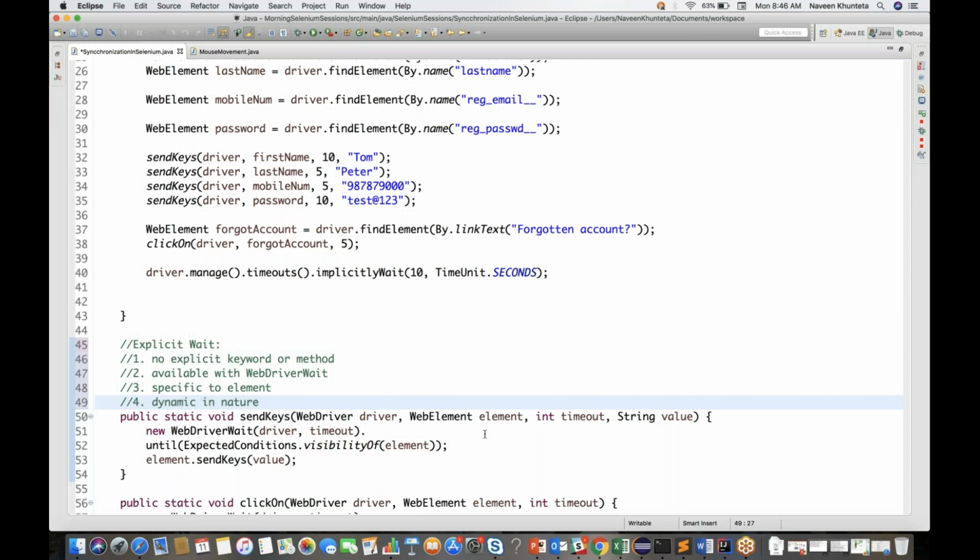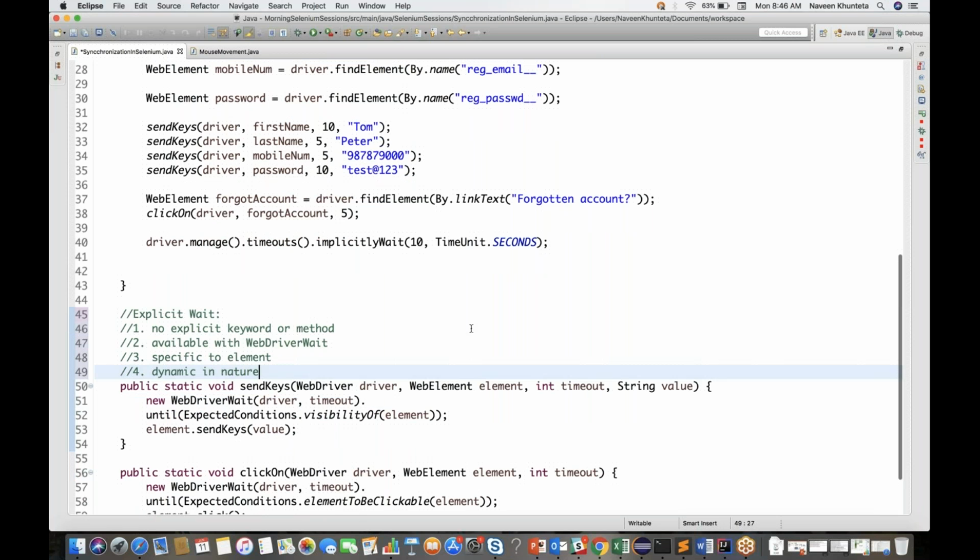Okay, so this is called explicit wait, and explicit wait is always available with WebDriverWait with some expected conditions. This is the line, guys, you have to tell. This is what they are expecting at the time of interview, that explicit wait is available for the specific element.